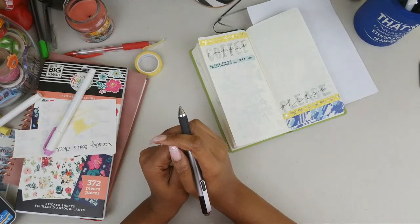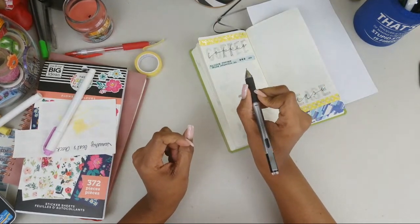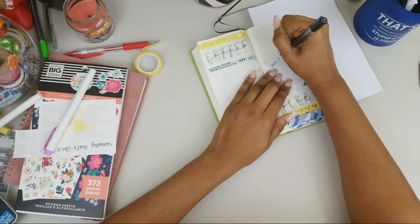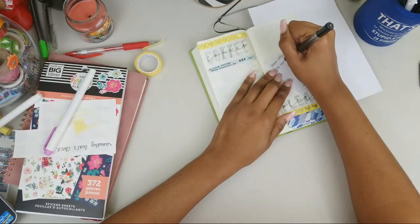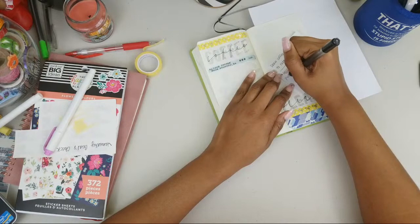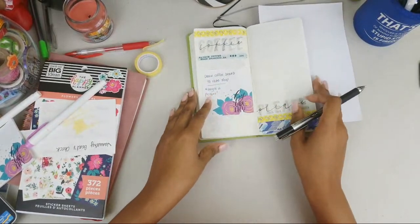Oh, that would be cute, Ash. I like that. Ooh. Okay. So I'm going to do that next time. I have to look up a doodle on how to draw a coffee bean. Do I have a sticky note? Let me put that. Right, so that'll be my little note to myself next time I draw one in. Thanks for that idea. Okay, so y'all, I started my coffee page.